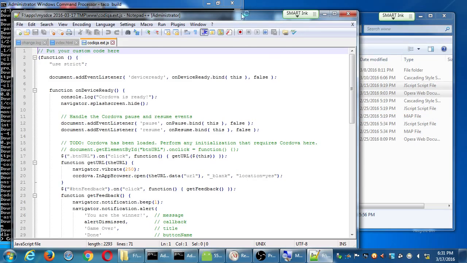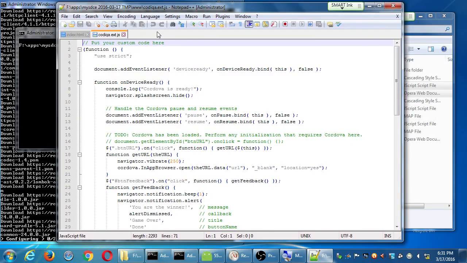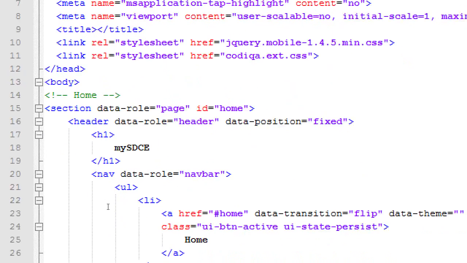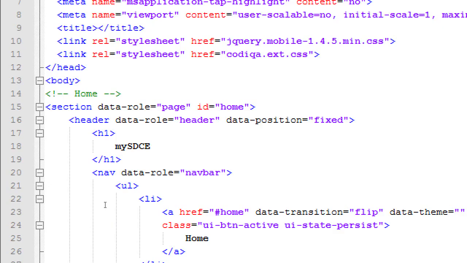Question? Backing up just a little bit, do you know how similar the Ionic script is to what we're working with now? Is it the same basic syntax, or is it different? It's different, whereas we use data-role over and over because that's a jQuery Mobile construct. Ionic uses something else. Off the top of my head, I don't remember what it is, but it's probably something like Ion-something. They've all got their own sort of proprietary code for you to use to do something quickly, because when we have data-role navbar, what jQuery Mobile does is quickly create a navbar instead of us manually coding it ourselves. Ionic does something similar. Sencha does something similar. The other one, what's the other big one? React.js and Angular.js. Those allow us to do something quickly instead of manually, piece by piece, writing the JavaScript and CSS and HTML.